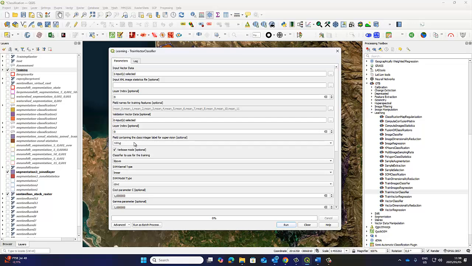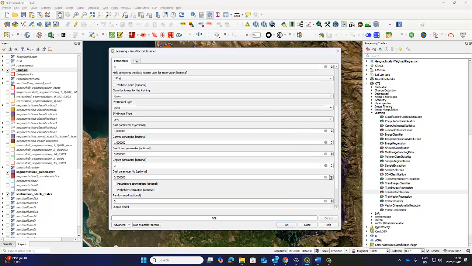And then the field containing the class label of the supervision, meaning the column in that attribute table that talks to the classification classes, which is the ID. Verbose mode, some people include it, some people exclude it. Let's exclude it.